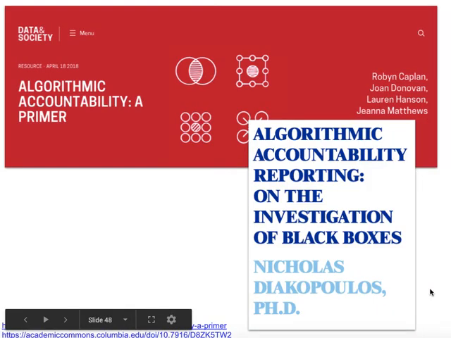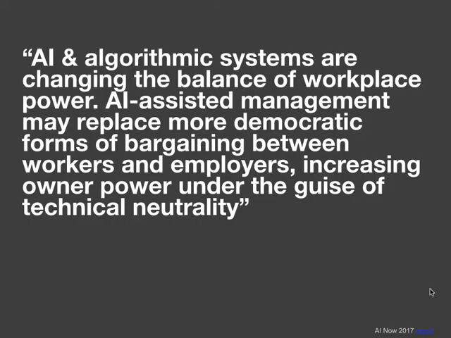This is a field that's come to be known as algorithmic accountability, and again you can read more about that in either of these links. The first is a primer from Data and Society, but the second, Nicholas Diakopoulos, who's a leader in this field and in automation generally, he's written another Tow Center report on algorithmic accountability reporting and some of the processes that are used to investigate the use of algorithms and AI in society as a whole. And this is because AI, or algorithms, have become a source of power themselves, a form of power to be held to account by journalists, of course.